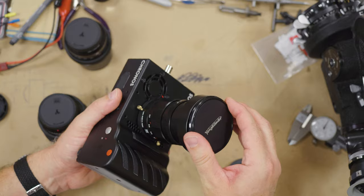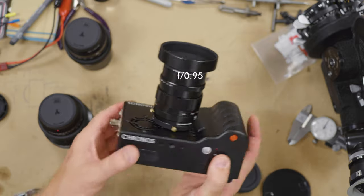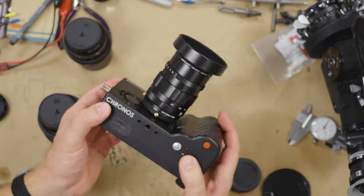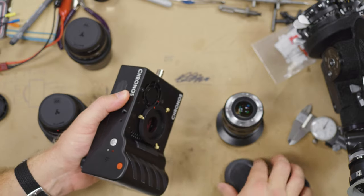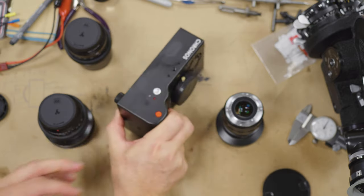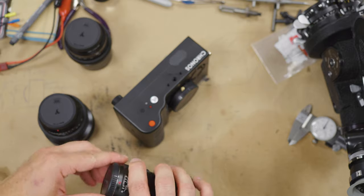But I'm able to put my four-thirds glass, my really, really nice glass on there, 0.095 f-stop. So I have really fast glass with this camera that needs lots of light, and very easily change it between my 25 and my 17.5 and my 10 millimeter Voigtlander lenses. So I'm super happy to have this. I thought I'd share it.